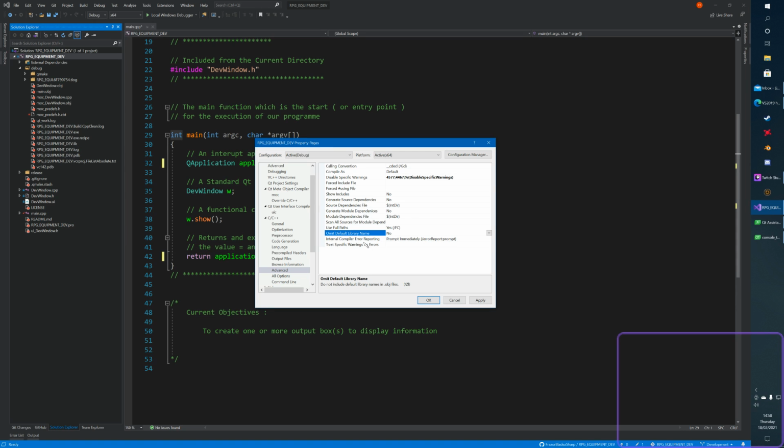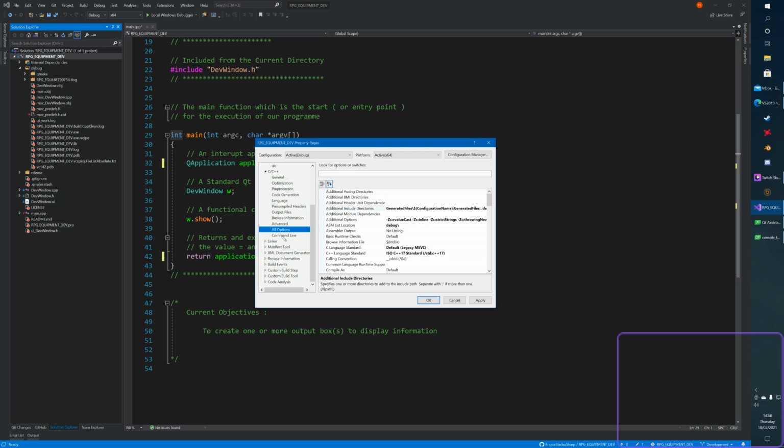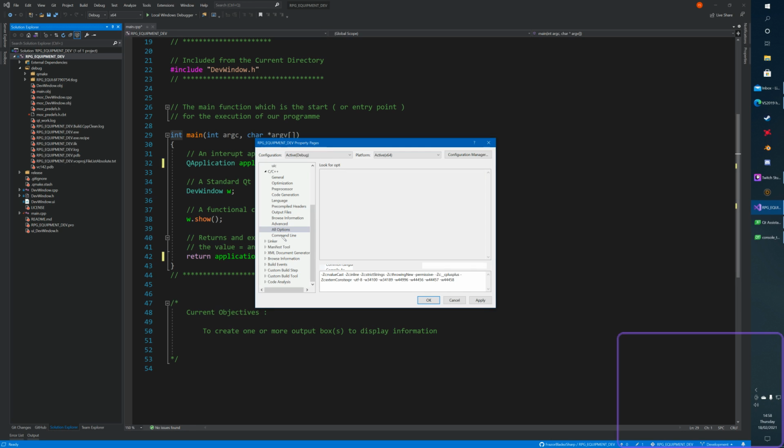Okay. And we haven't got any of those. That's okay. All options, command line. So what is the command line option for -app?